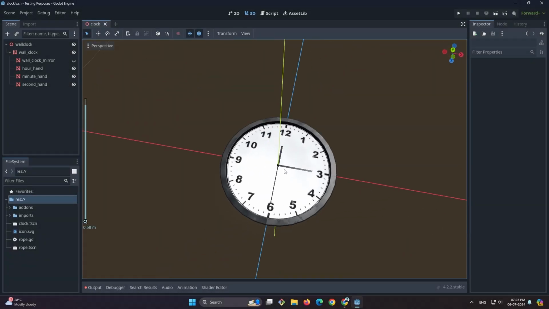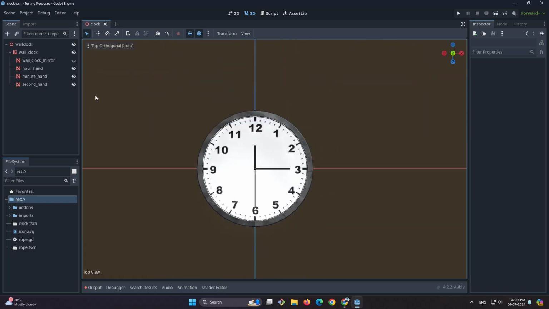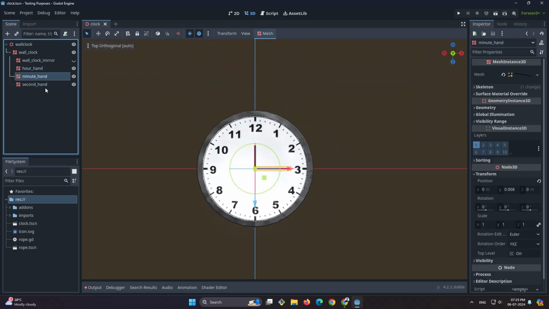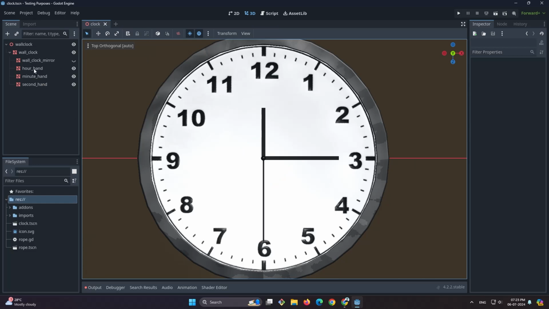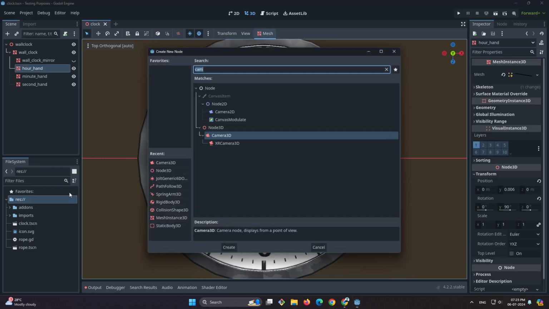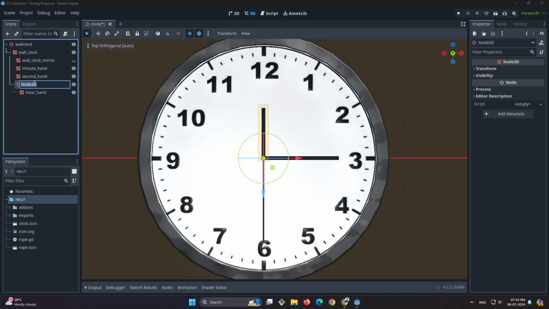Okay, so I have already imported a 3D model from Blender to Godot. As you can see, the clock hands are not correctly aligned with the rotation. So I will just reparent to a new Node3D.